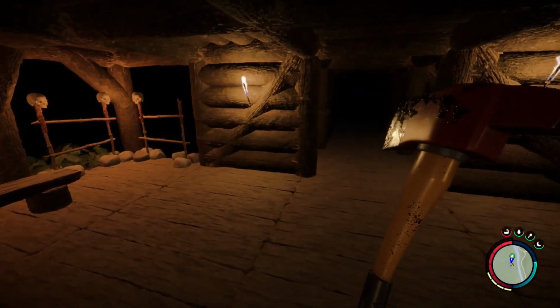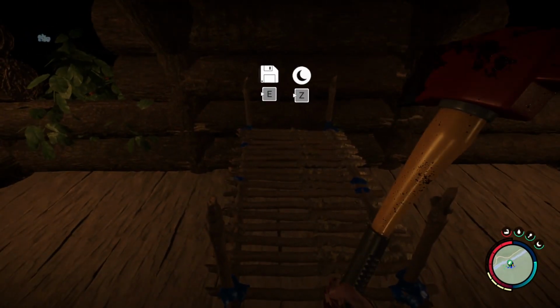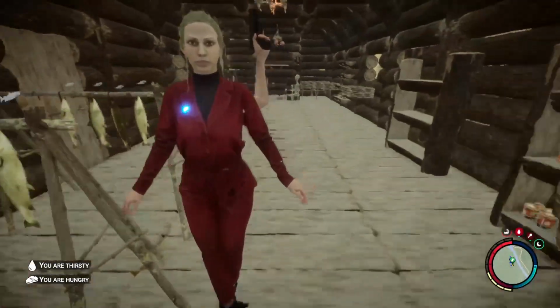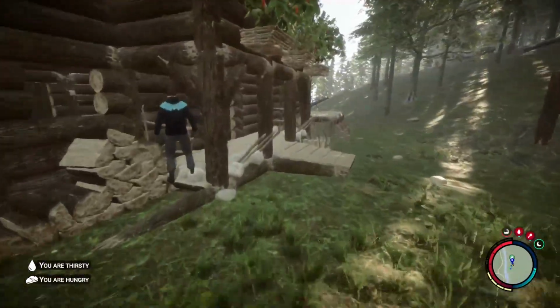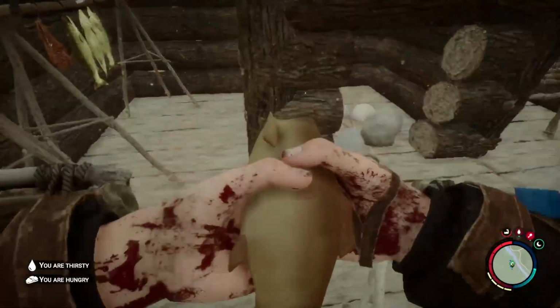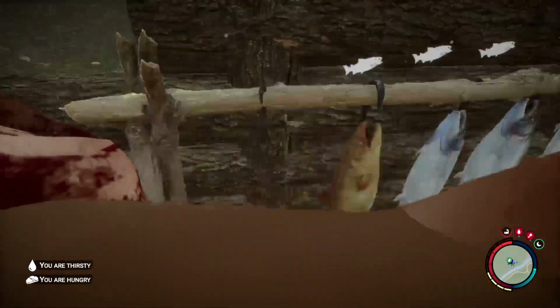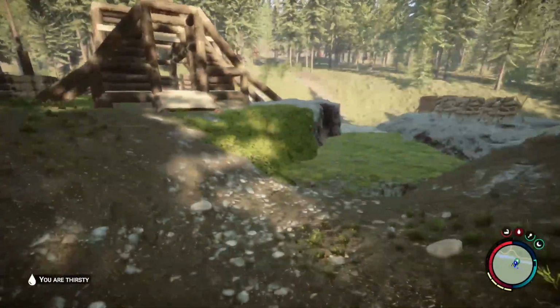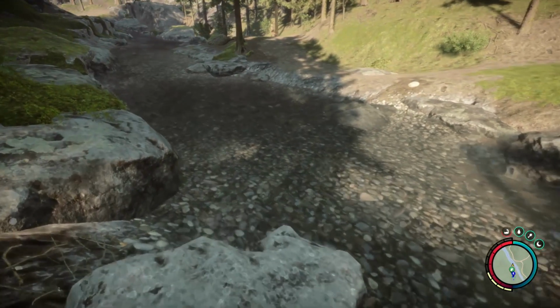It's weird actually, the further I go away from these lights, the brighter they get for some reason. Which is pretty interesting. Oh, careful, Virginia. Oh yeah, probably should get some food first. There we go. Tasty nums. It's crazy how many fish there are over here.